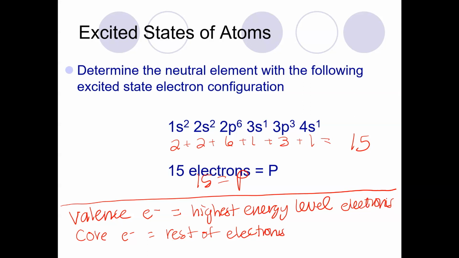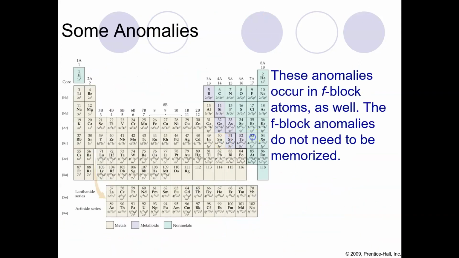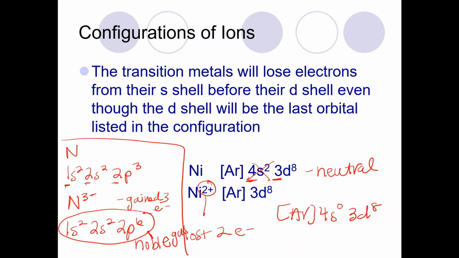So, for example, let's look at this. Oh yeah, that's a bad one because it's an excited state one. I want to go back to, I have bad choices. We're going to come to here. Okay. So this is an electron configuration. The valence electrons are the electrons in the highest energy level.